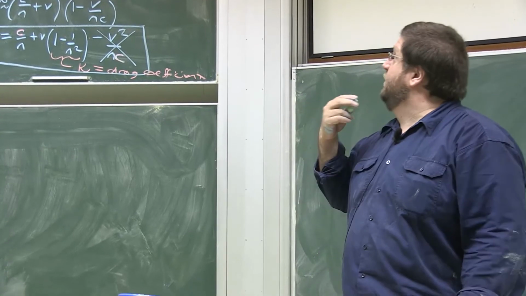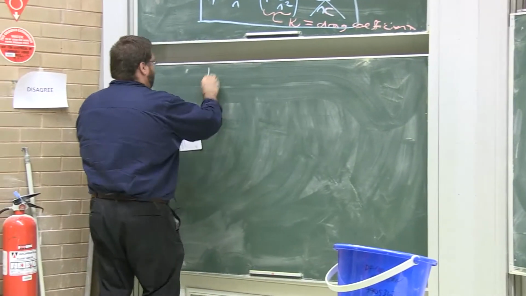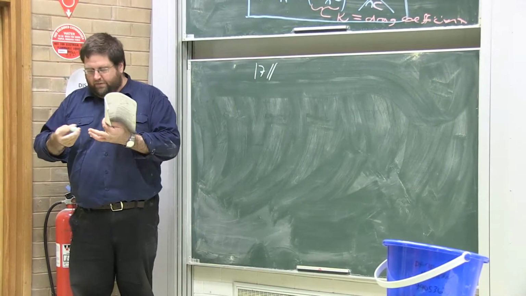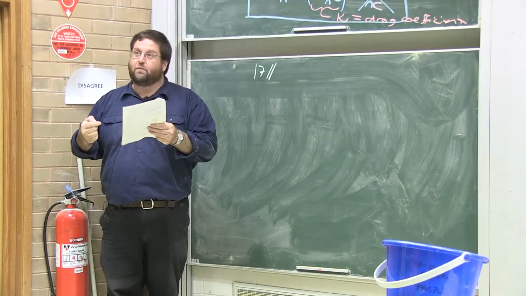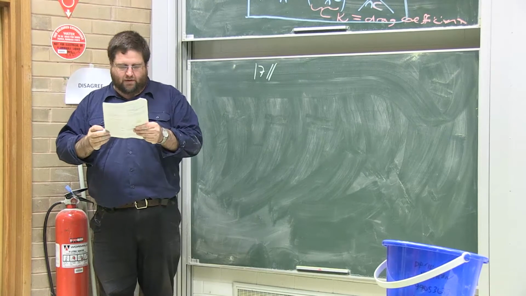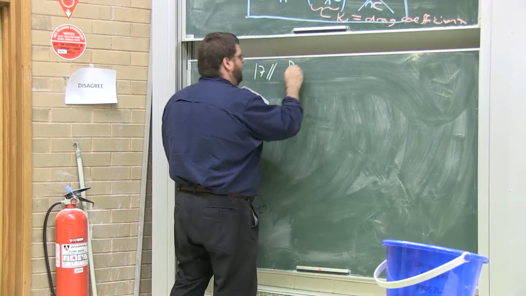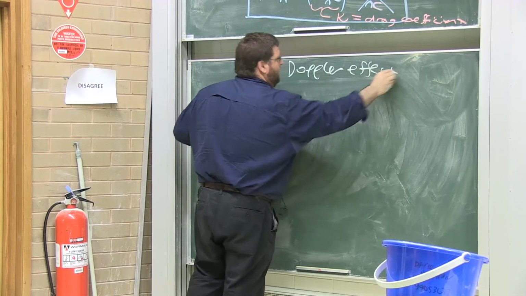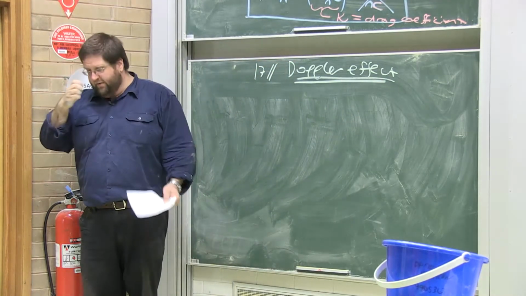I now want to move on to the relativistic Doppler effect, which has cosmological implications because it was used to deduce the expansion of the universe, the so-called Hubble's law, and is also used to study quasars, one of the most distant known astrophysical objects. So we want to study the Doppler effect, but from the perspective of relativity. And this is going to be the Doppler effect for an emitter of light.